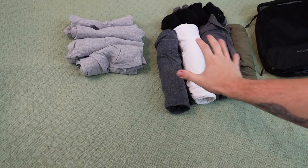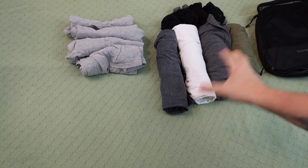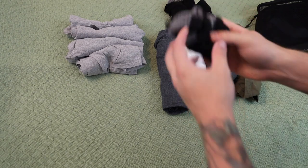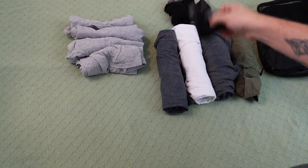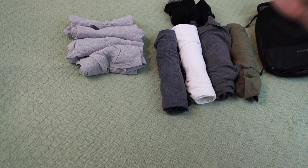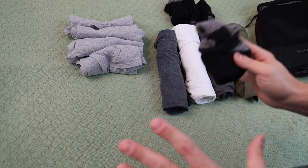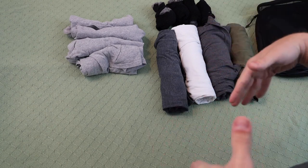I've got all four shirts rolled up nice and neat, rolled fairly tight to get as much air out as I can. I also have four pairs of underwear and four pairs of socks — little booty socks, short ones, since I'm assuming this is for summertime. If it's winter, obviously you're carrying heavier shirts, heavier socks, maybe even heavier underwear, so it'll change the whole dynamics. I'm packing this for a summer trip, assuming four nights and wearing shorts or pants.